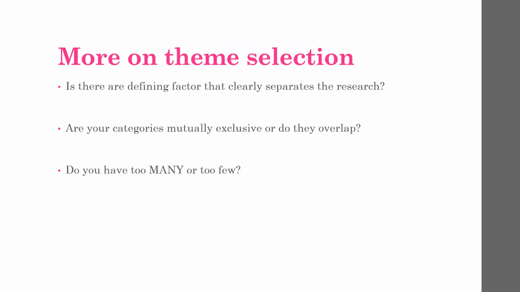And finally, on your theme selection, maybe you sit back and you ask yourself, is there a defining factor? Because sometimes you have a lot of options here as to how you decide to organize your findings. And it could be that you decide, you know what, I'm going to go with those studies that used elementary versus studies that use middle school kids, or I'm going to use studies that had 10,000 plus subjects versus studies that had fewer than 10,000. So you end up drawing the line. You're the one who gets to draw those lines because it's your literature review.